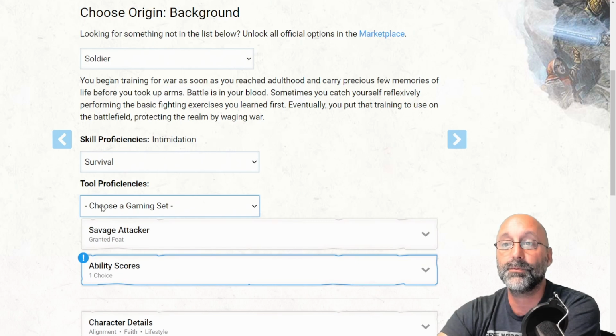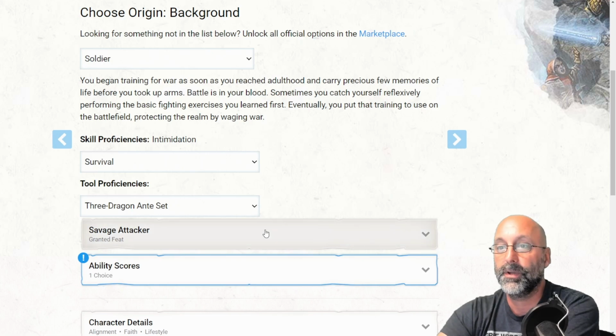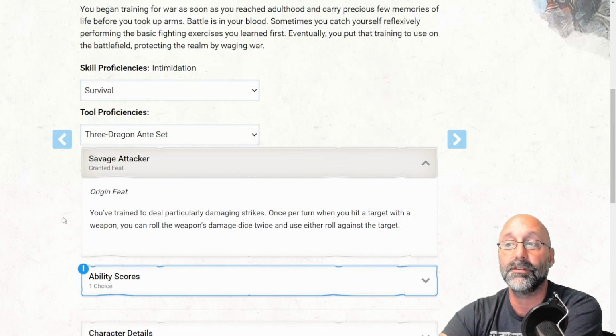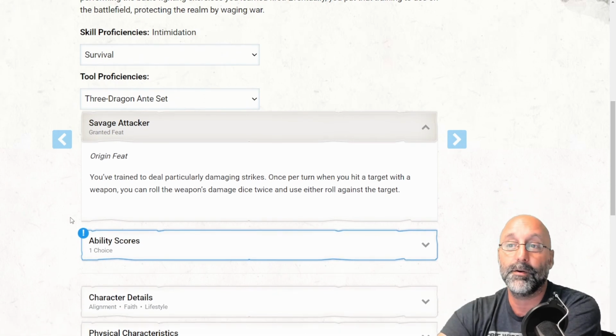Tool proficiencies, we can pick any gaming set. Let's get a little Three-Dragon Ante set. We get the Savage Attacker feat. You are trained to deal particularly damaging strikes once per turn. When you hit a target with a weapon, you can roll the weapon's damage dice twice and use either roll against the target. This will allow us once every turn to essentially roll damage with advantage, perhaps raising our damage a little bit every round.